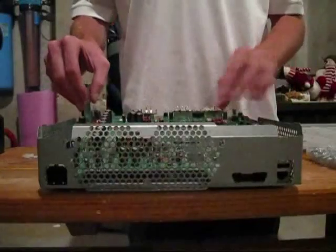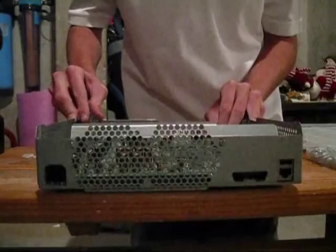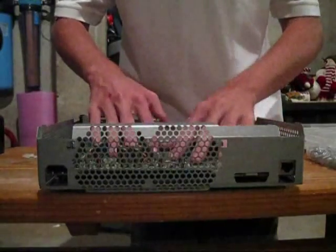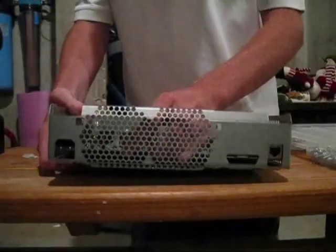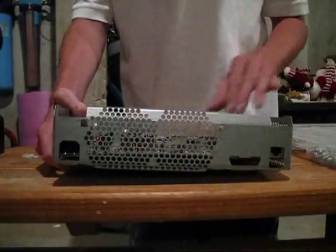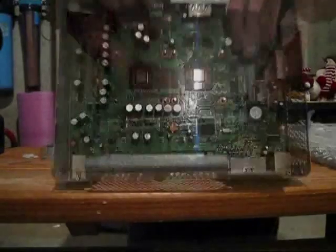So you sit this in here. You have to kind of work to align the bolts with the chassis. It's not too hard. Sometimes you have to reach under and move them around. Obviously they're still covered in electrical tape, so it's kind of tough, but it's worth the time.